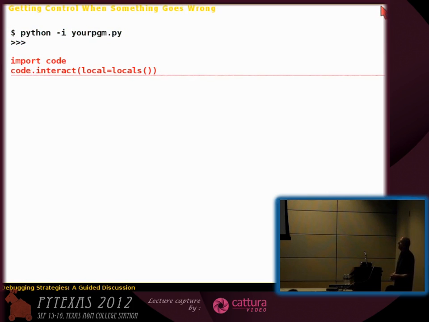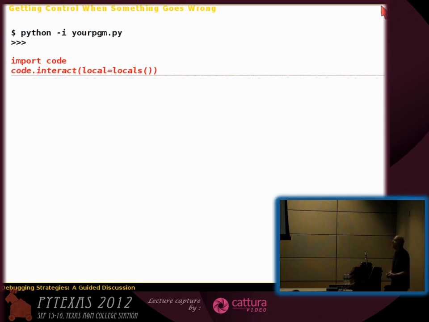Similarly, the standard library has a code module. And you can call code.interact(local=locals()). And what that will do is whenever that code gets executed, it will drop you into the Python prompt. And then you can exit the Python prompt, type exit, and it will continue running your program. So it lets you say, stop here, I'm having some trouble, I know there's something wrong with this data structure, or maybe I want to poke at this tree structure, and so you drop into the prompt, check it out manually, and go, okay, it's good. And then you exit and go on with your execution.